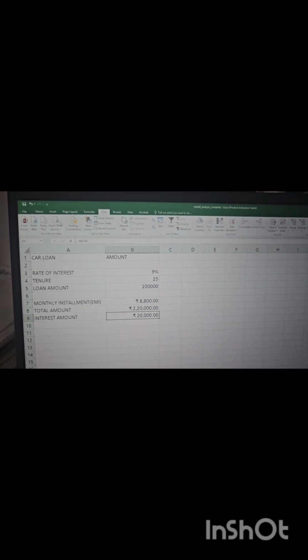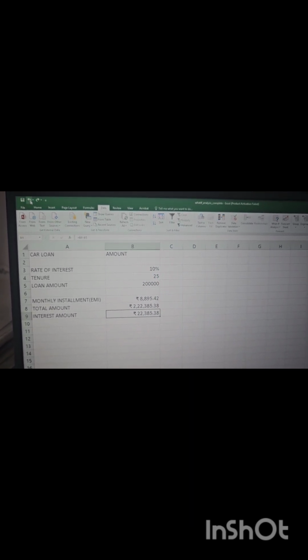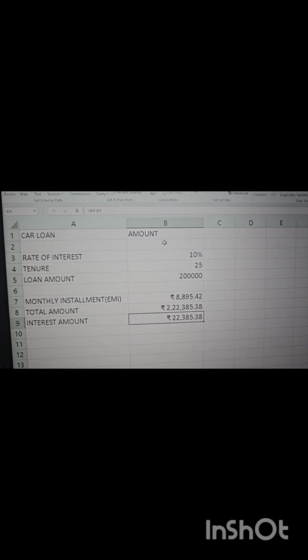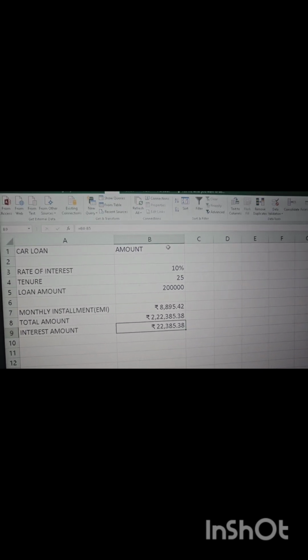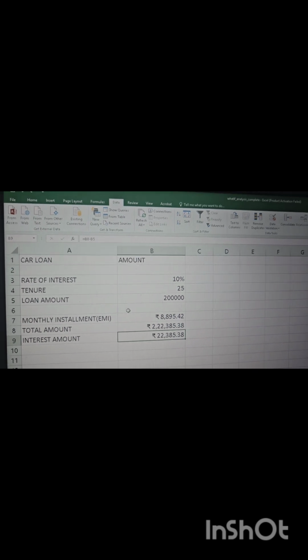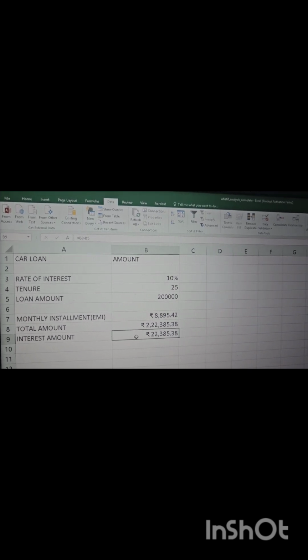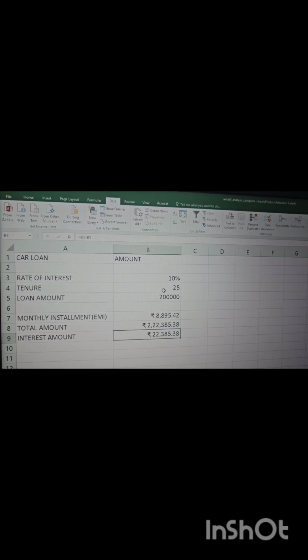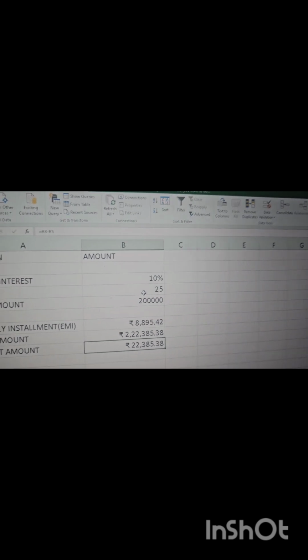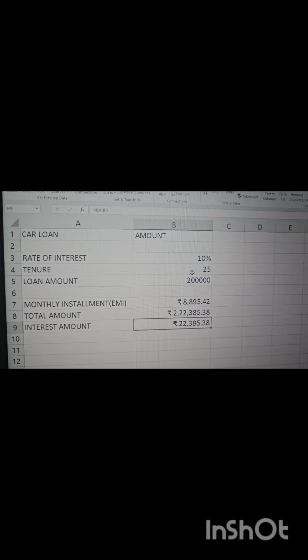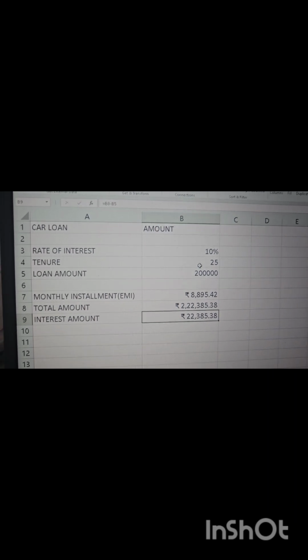Now what I'm doing is, I'm moving back. I'm undoing what I have done to make you understand another example. So I click OK here, and then I undo. When I undo, I get back to the previous values. Again, I'll show you goal seek. Now what if I want this interest amount to be 20,000, but I want to change the tenure of months? So I can change these months and I can get the same interest amount of 20,000.